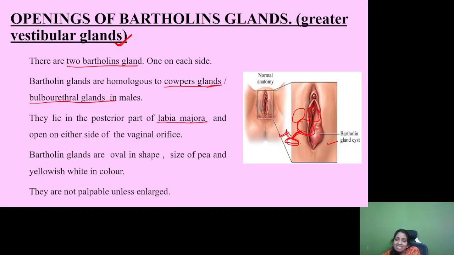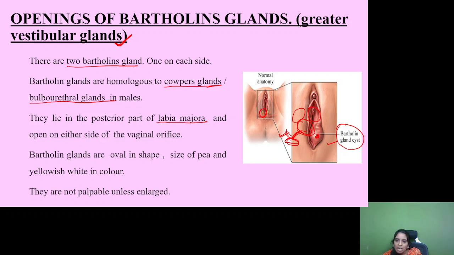But see, if there is some infection, see here in normal anatomy how the Bartholin gland is very small, right? But in case of any infection, see how the gland is infected. This develops a cyst with some pus, some fluid-like structure. Later on, you will be learning in further classes regarding the Bartholin cyst. This is only the general anatomy I am saying. We'll come in detail regarding the vulva and the things in it in coming classes.